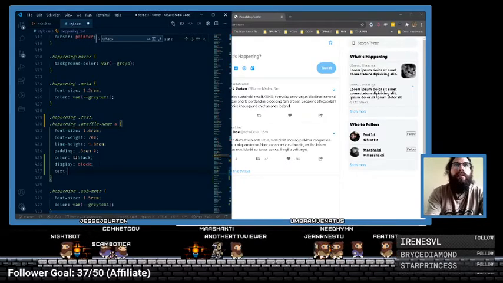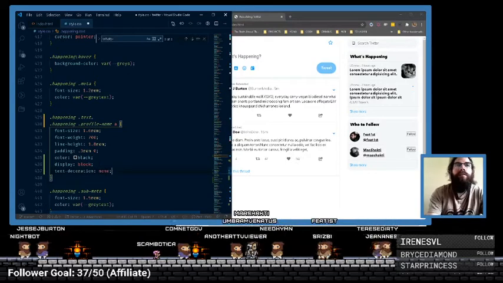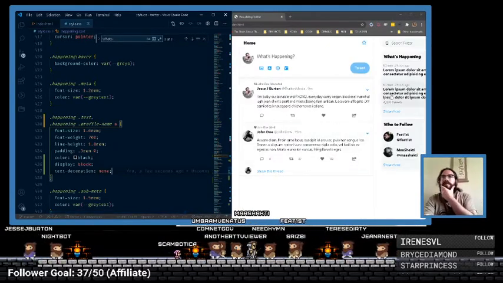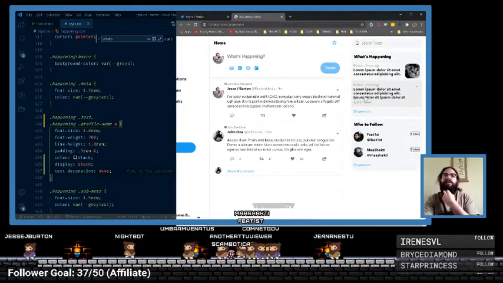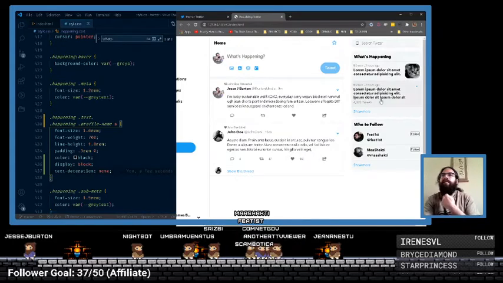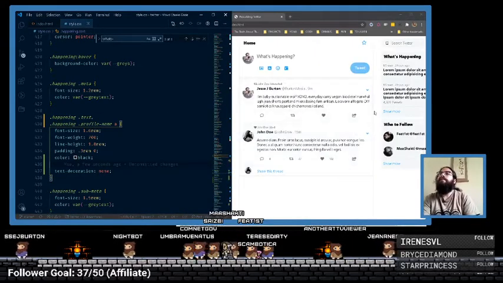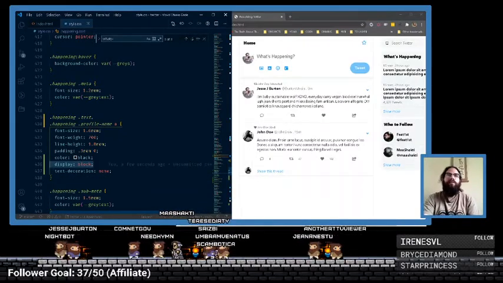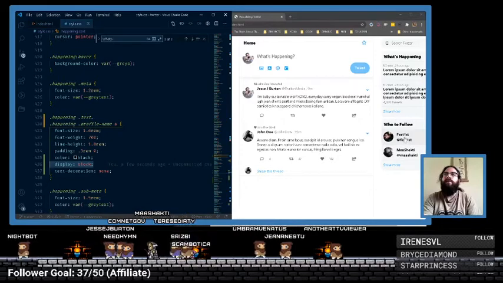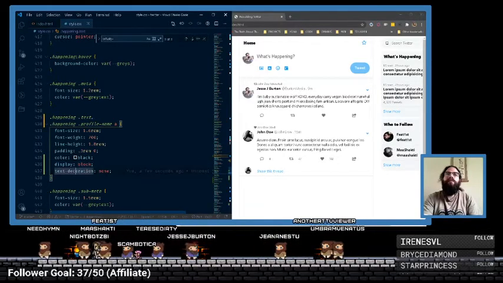And we want text decoration none. And it's not going to matter affecting these ones here because they already have those styles, but it doesn't matter to override them since they already exist with that. Now one thing I want to check though, this display block, did that affect anything up there? No, it still looks the same, so that's good. So just want to make sure that anything that we change in here, if we are adding this to apply also to this, that we want to make sure it doesn't affect anything up here.